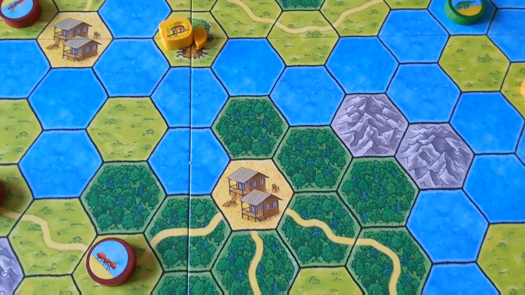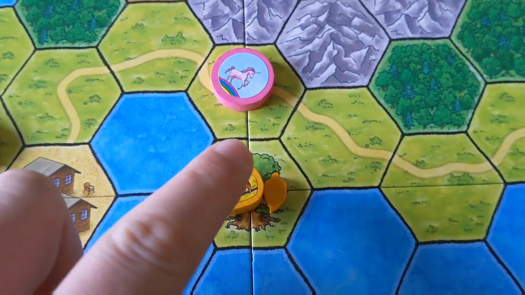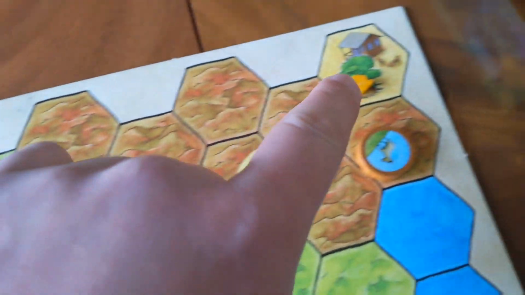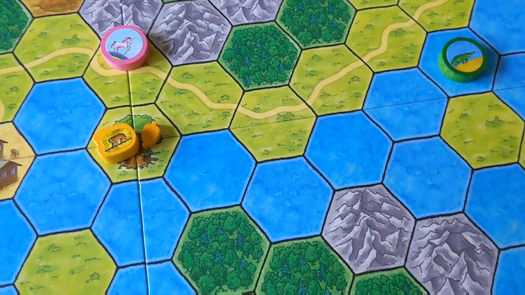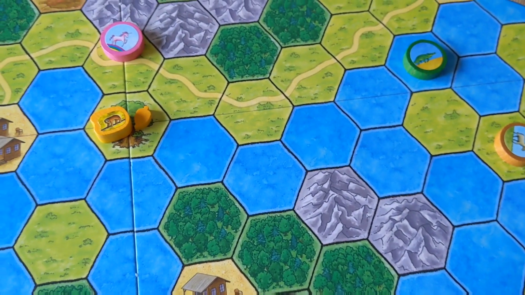But ourselves are taking the role of the actual sloths. And the idea is that we are trying to visit all these different trees located all around the map to collect our leaves. The first person to collect all of their leaves is going to be the winner, or at least all but one of them.